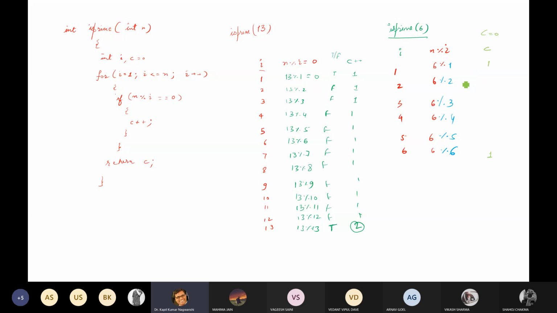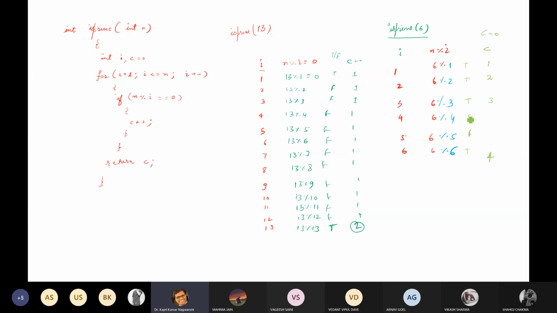Now come to this place. This is also true. This is true, and it will become 2. This is also true, so 3. This is false, and this is true. So this is 4. Okay.